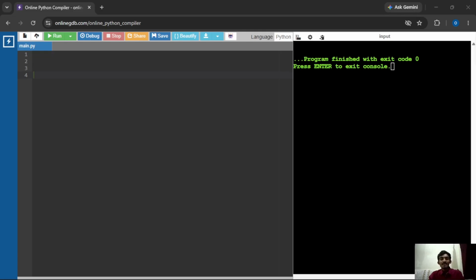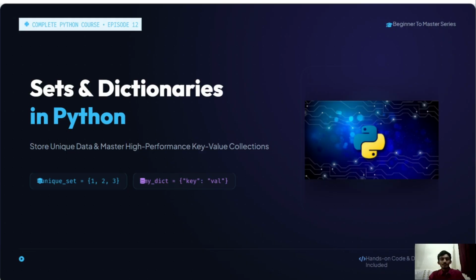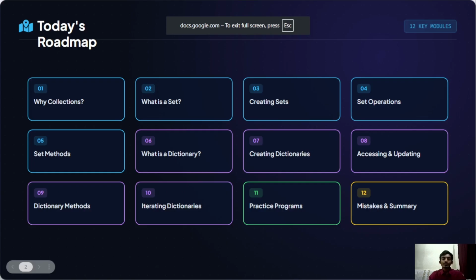They are used everywhere in real world software, whether we are building a website, a banking application, an online shopping platform, or even an AI application. We will frequently work with sets and dictionaries. By the end of today's lesson, we will understand how to use them, how they work, and why they are much faster than the traditional approaches. So let's begin.